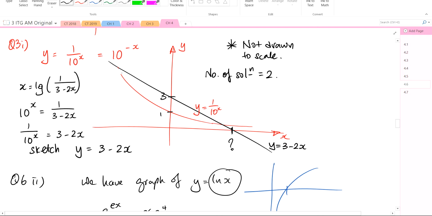You cannot just have a graph that stops here. Then what happens before this value? You mean the graph just stops like this? No, it cannot be. It must continue. So you extend it, you extrapolate it, and you see that, hey, definitely will cut another point over here. That is how we get two solutions. Number of solutions, 2. And question 6.